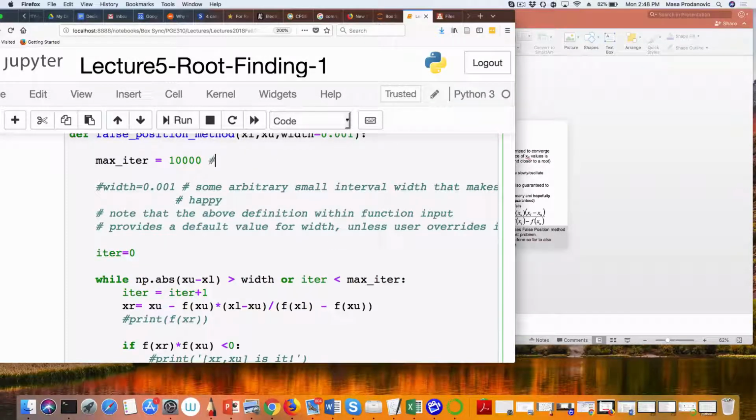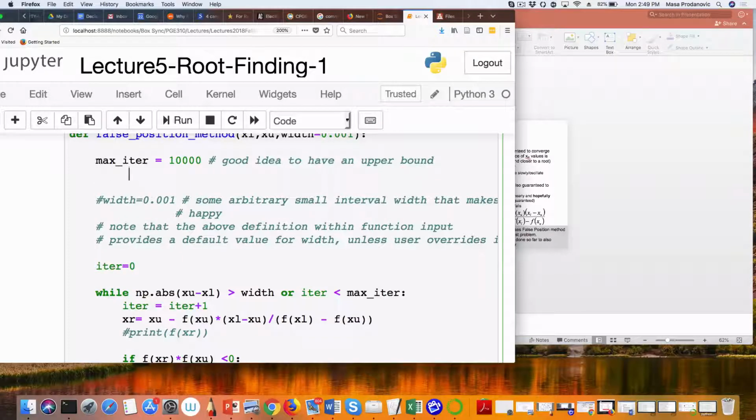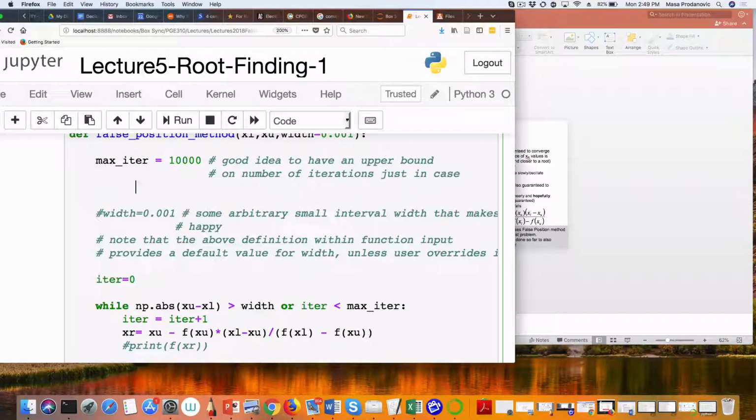So it's a good idea to have an upper bound on iterations just in case there are convergence problems. Convergence is, are you successfully getting to that root or any solution of the problem?